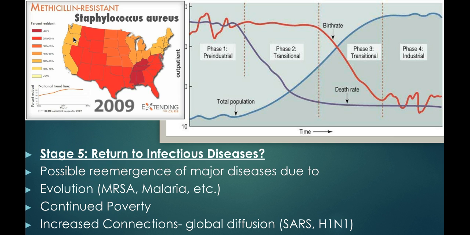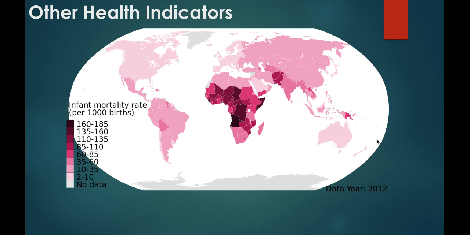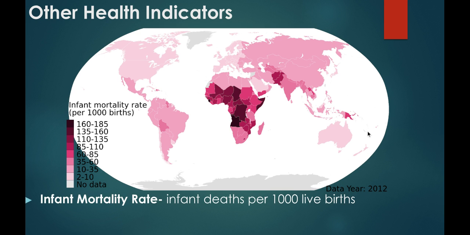Basically, people with money are going to be able to protect themselves. But we know that as the population ages, people have less money. So we don't know what's going to happen to those aging populations in stage 5, way off the map. That's the epidemiological transition model.